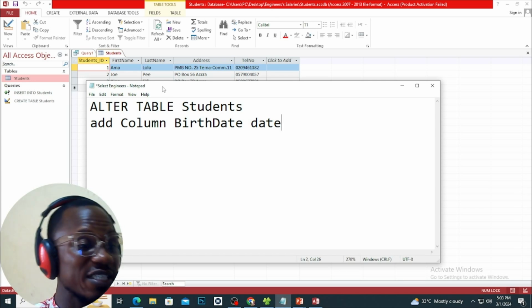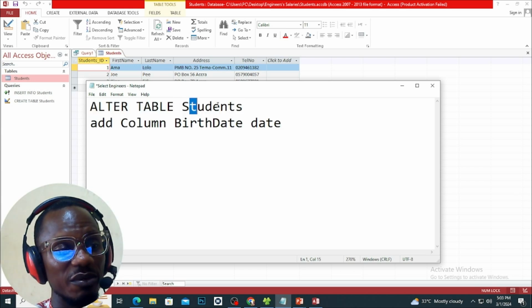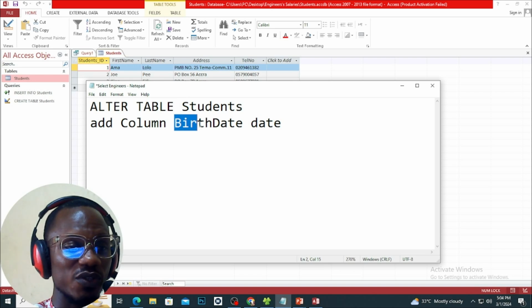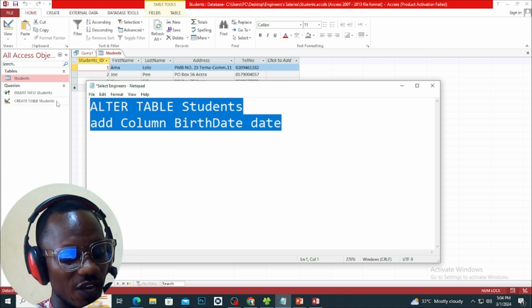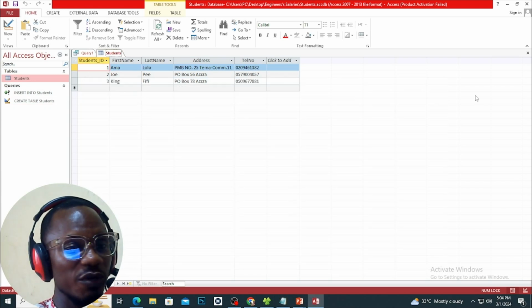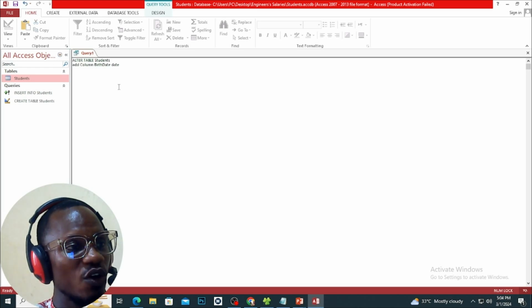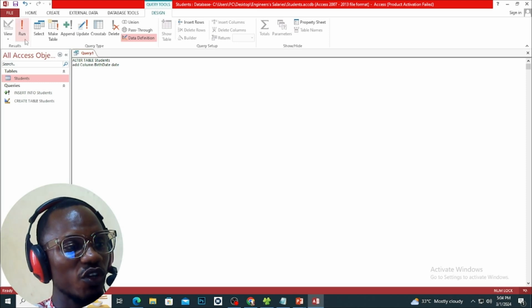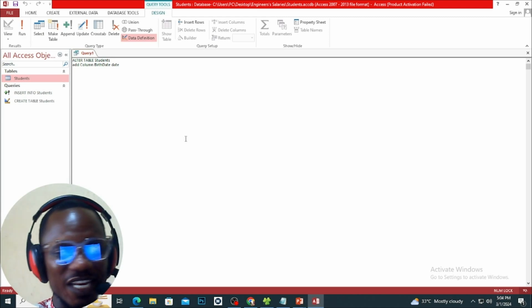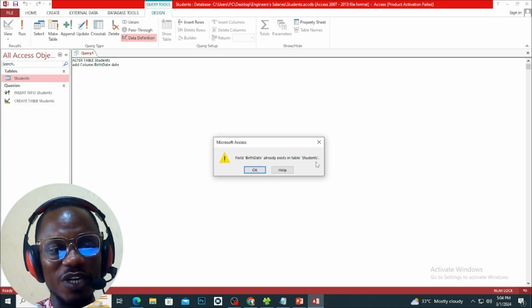That's the data type. After I'm done, I will just copy this. I just said you alter the table, the name of the table, add column, the name of the column I want to add is birth date, the data type is date. So when I highlight and copy, close this, highlight this and paste that, then click on Design and look through the Design ribbon under the Results group, and click on Run, it is done. You will not see any prompt, but it is done. So far as you click on it, it is done. It's telling me it's already there, so I don't need to run again.